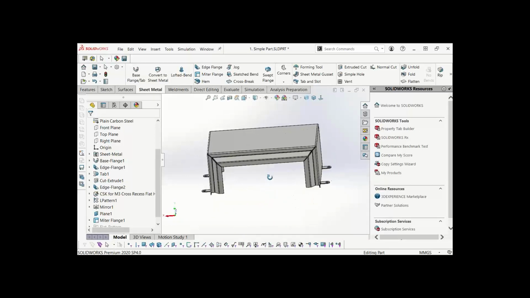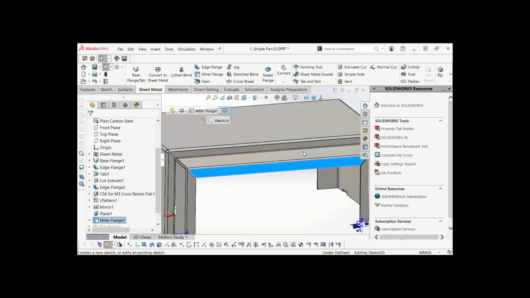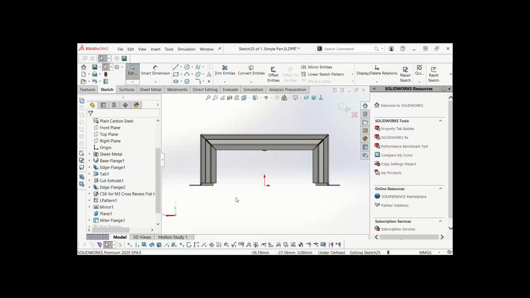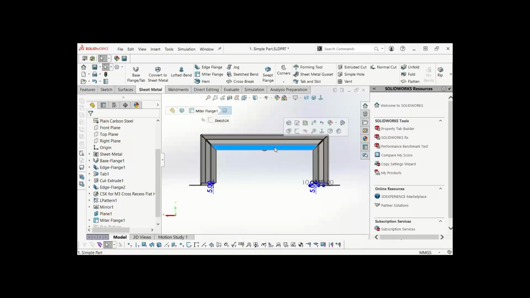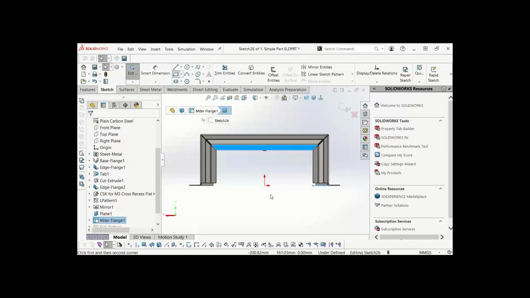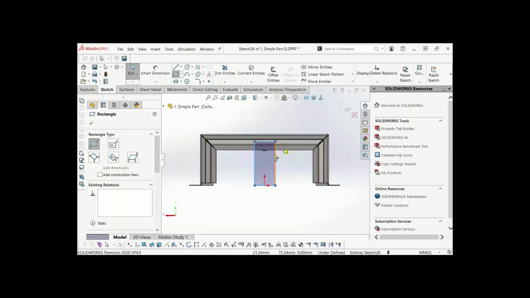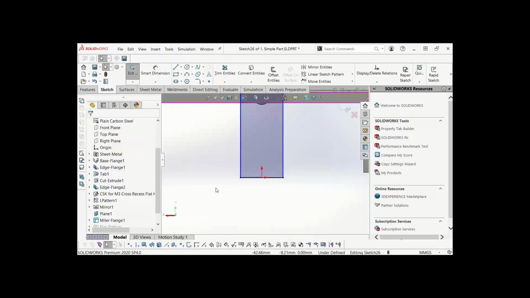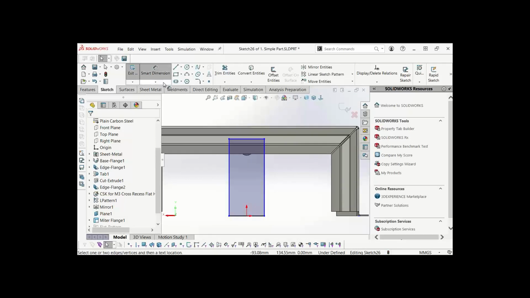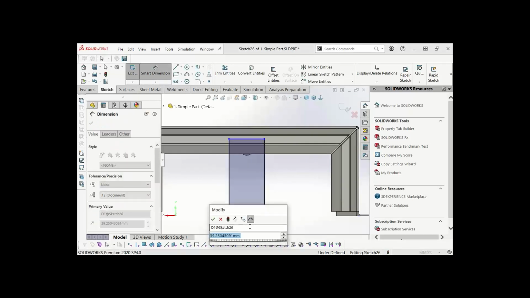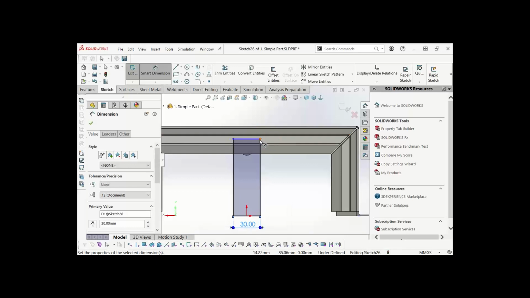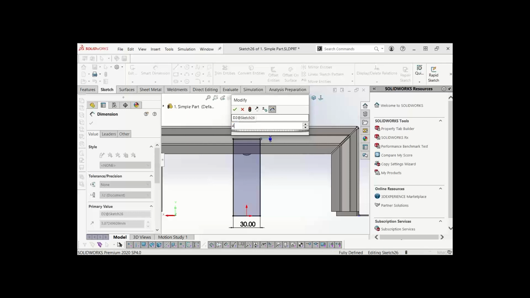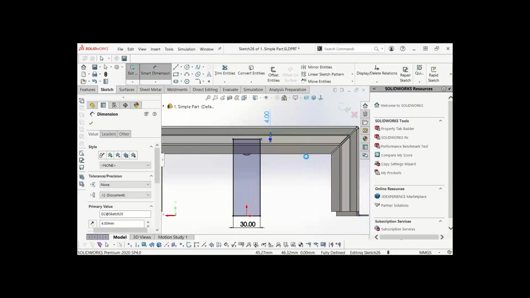Okay, let me go ahead and add a cut to this to finish my design. I select this face, and first let me draw a profile for creating my cut. Let me add some measurements to this, and I'm going to say that this is going to be around 30 mm. And from this bend line, from the corner to this, I'm going to say this is going to be around 4 mm.